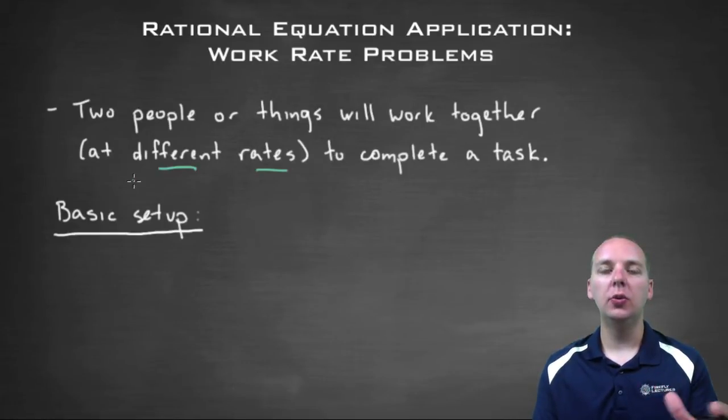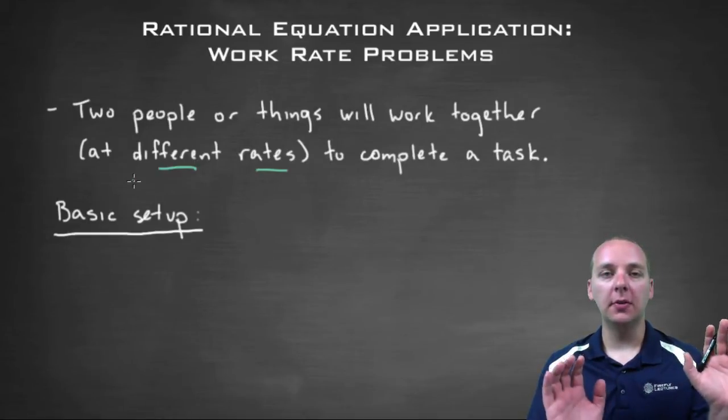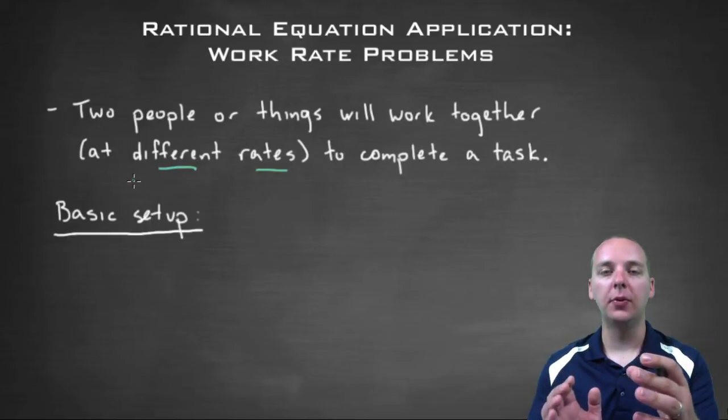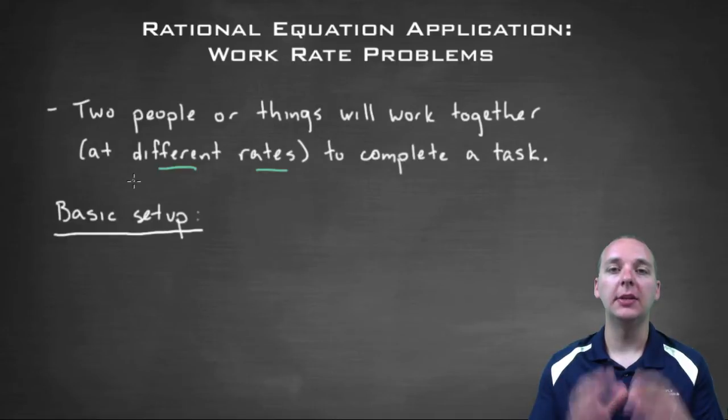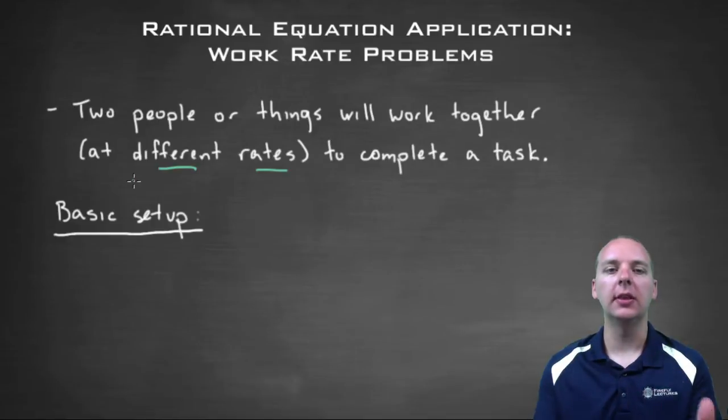Because they're doing the same task at different rates, you can't just split the task in half and assign one person to do half and another person to do half, because one person's working faster than another. Simple example might be if you're painting a bedroom. If you let both people go at the same time, one person's going to complete over half of the room, and one person will complete under half of the room if they're working at different rates by the time they complete the whole room together. So it's not quite as clear as you initially think.